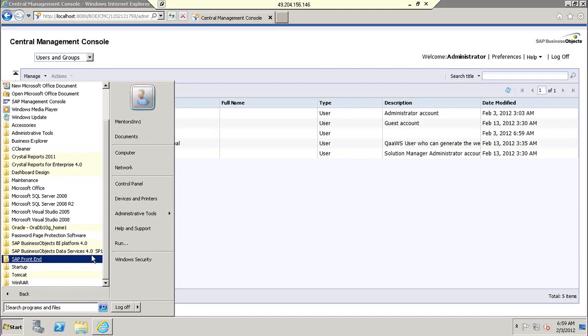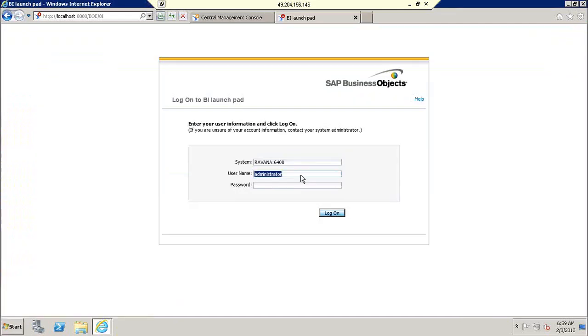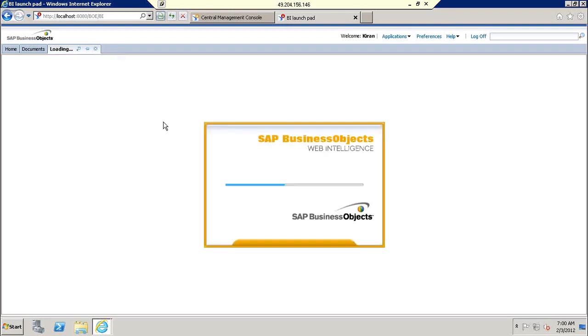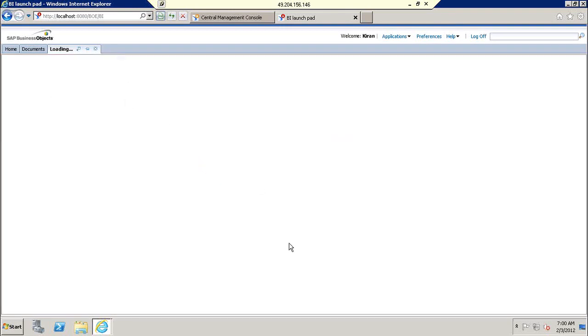This one is my LCMBIAR file. Click on open. Okay. This time the source is the file system.